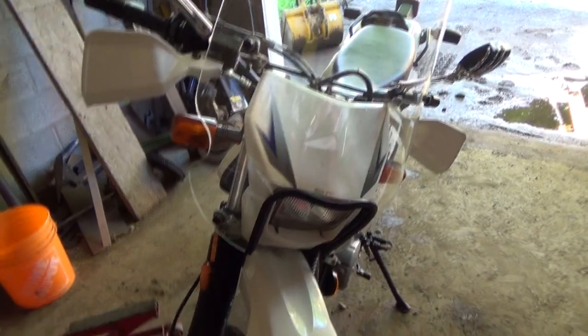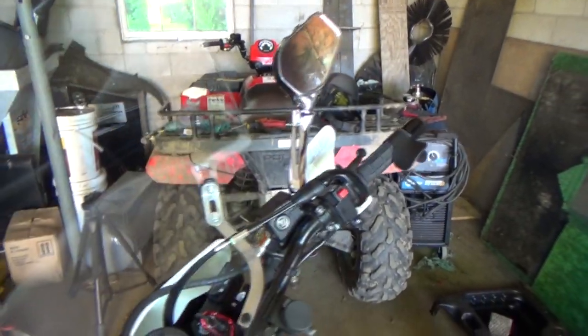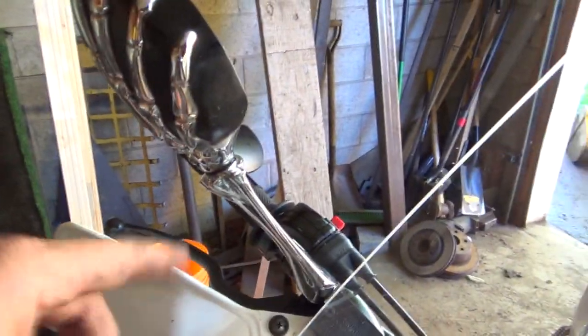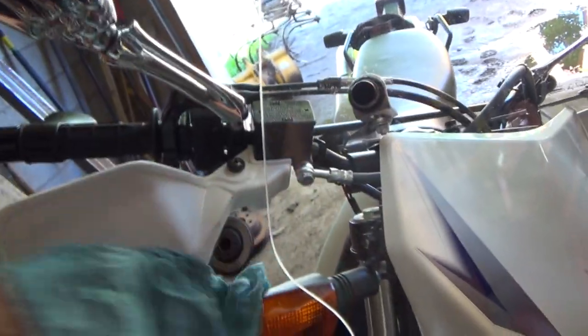She's almost see-through. So this one mirror too, I had to tear it all apart again the other day. Because of the way it's on, when I go to adjust it, it wasn't tightened up right down there, and it kept turning inside there, I think it was. So I ended up just taking it all apart, red Loctited this thing into there, and then just adjusted her with this other little nut thing here, and it's good now. It's nice and tight now.